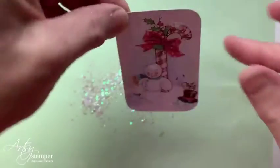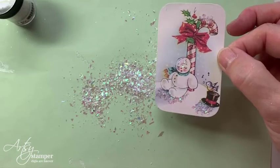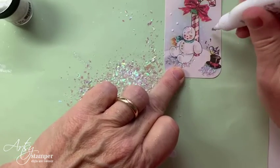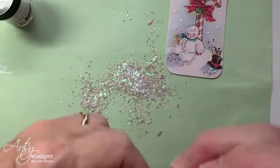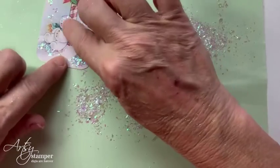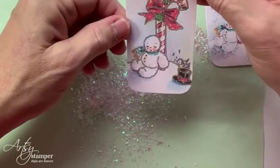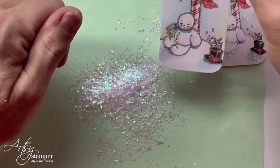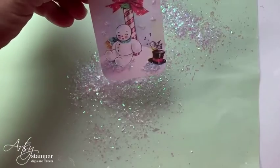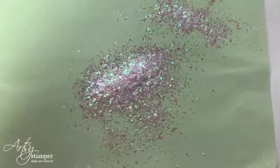Oh, that's so Christmassy looking, isn't it? Oh my goodness, that's so cute. I don't really care for it on his forehead. Here is the silver-edged one, which is cute also, but I'm not really a fan of that much glitter on there. I think this is subtle and very pretty. I still have these — I could make these into Christmas cards, or I could just make them into tags. So I'll save those and finish these.